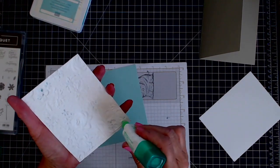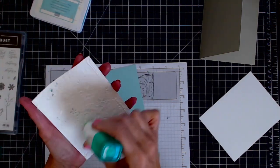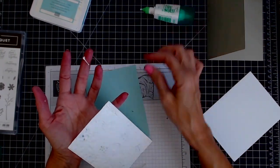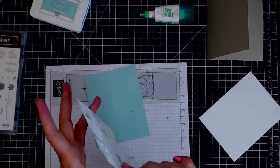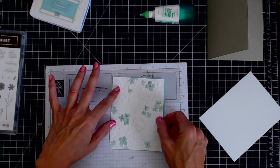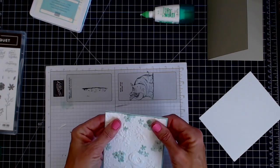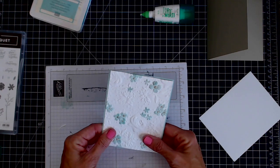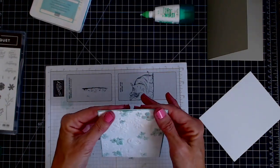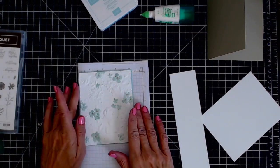I'm going to be a little bit liberal with my glue. Whoops, didn't mean to get it on my finger. Because with it being embossed, sometimes it doesn't stick as easily as it would if it were just plain paper. I do love Tombow for that very reason right there, of just kind of wiggling it around a little bit.